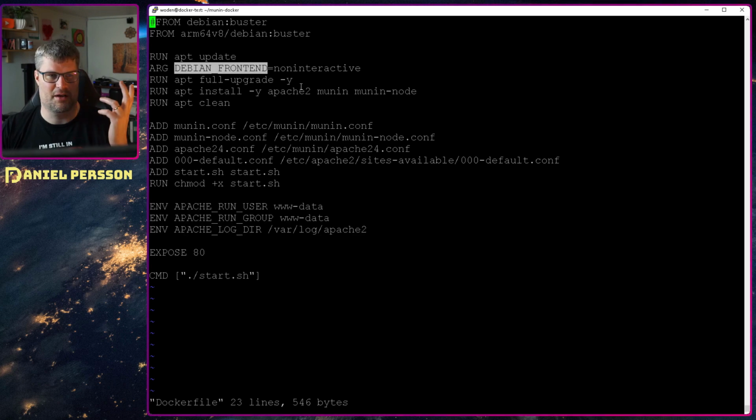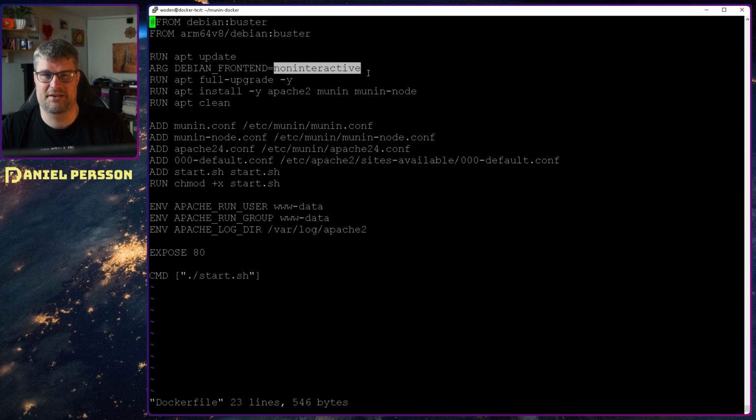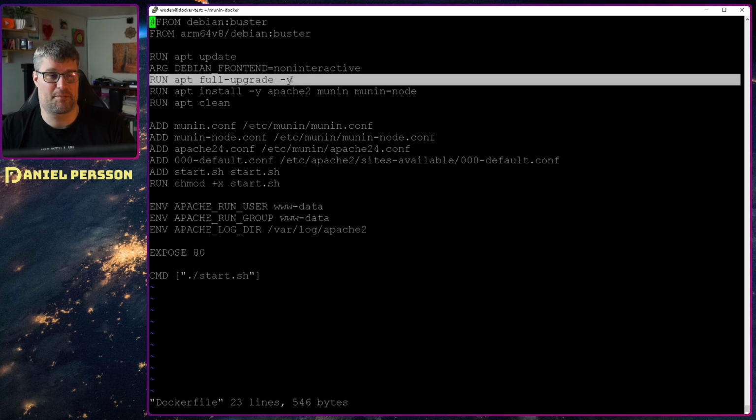But here I set the argument of DEBIAN_FRONTEND. So if I run some script that looks for DEBIAN_FRONTEND as an input argument, this will be set there. So noninteractive is what I want to install all these packages. Not sure that this is required, but this was something that I found that could be a good addition when you're running Apache. So then I do a full upgrade.